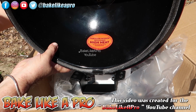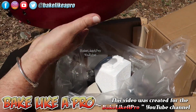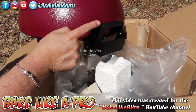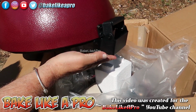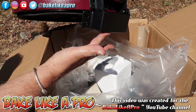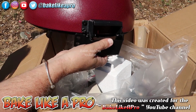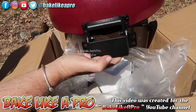Interior, something in another language, remove before use. And what is nice to see, which is what I was curious about, is how well built the hinge is. And I'm actually very impressed. This is really nice. There we have that. So I'm giving you a pretty good view of what to expect if you order one of these. So there we have that.